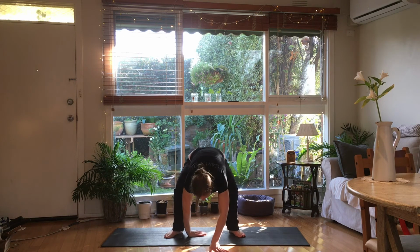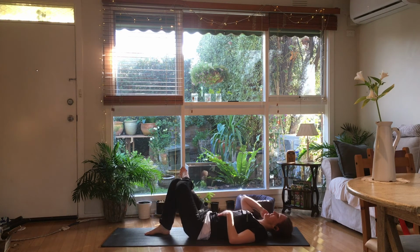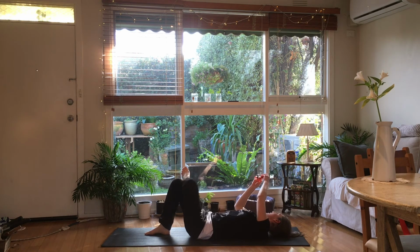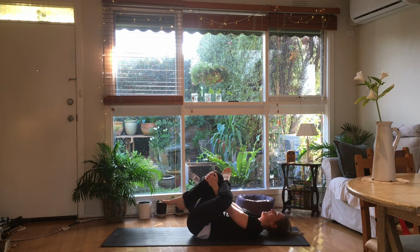Good. Put the hands down. Just take yourself onto your backs. Down up the legs. And just take a bit of time just to open up the hips. Good. And then looping the hands through the middle. Just stretching out those glutes.